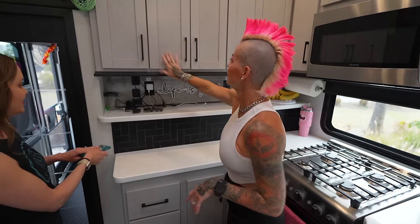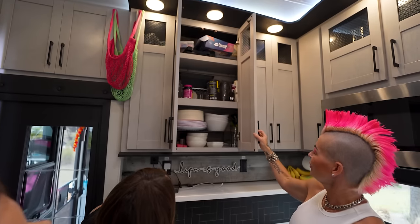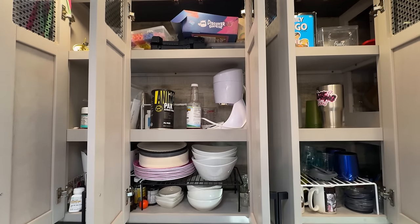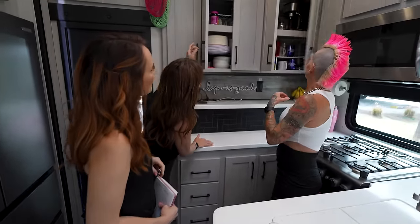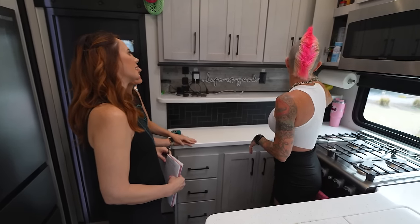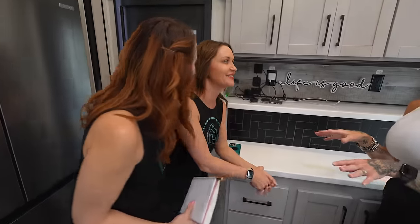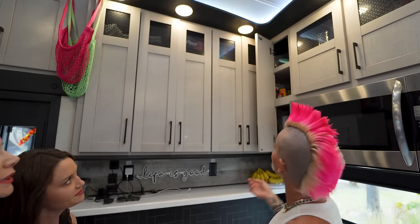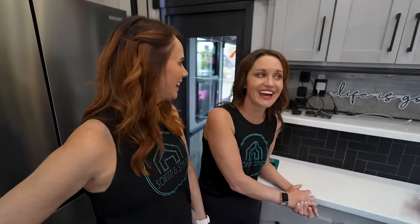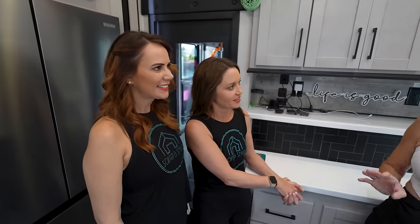I'm vegetarian; the kids eat almost everything, actually almost everybody eats meat now. These kitchen cabinets — when we first moved into the RV, we were like oh my God, we have huge kitchen cabinets but I don't know where to put everything. They're a little tricky — there's not really many shelves, so I had to add in some extra shelves. We've got cups, protein shakers, a coffee maker. Same here — we have spices, and I got a little spice thing but I said let me not organize it yet. That's our specialty! This RV in particular has so much cabinet space, which is unusual for an RV.